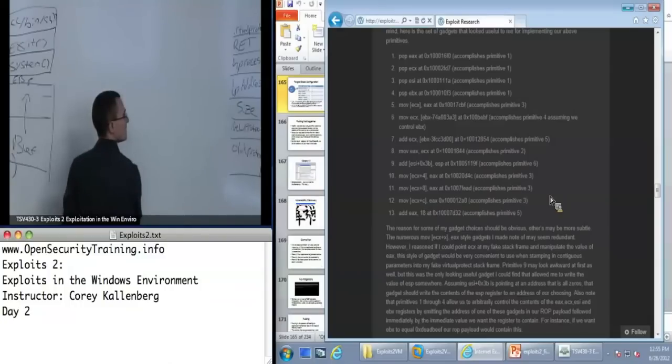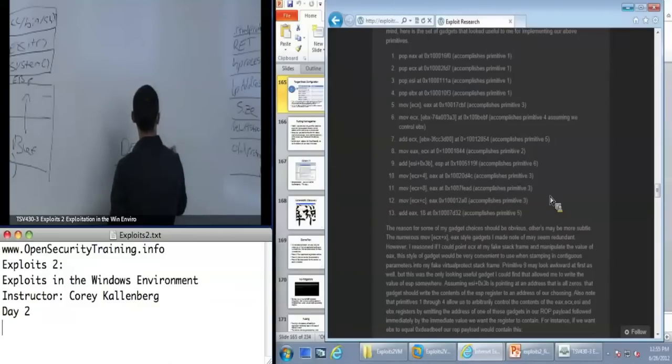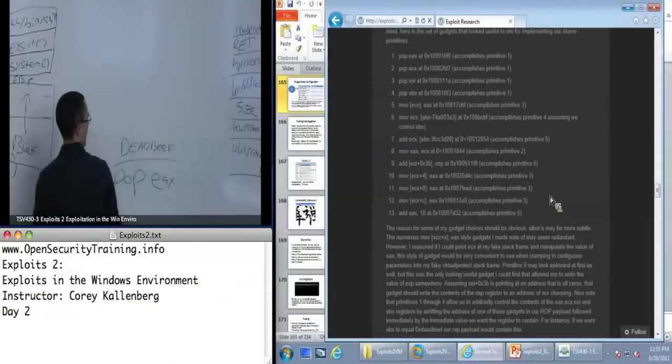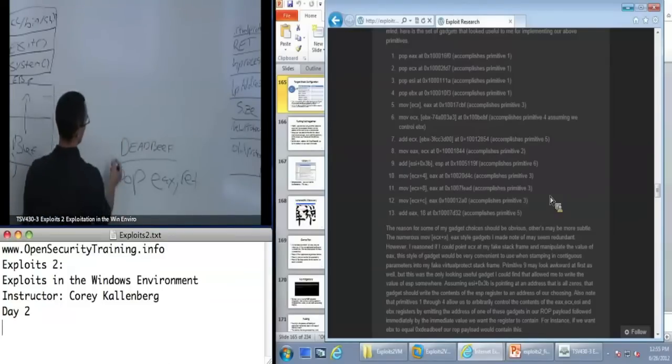So we would have, okay, I'm just going to write pop EAX. Just know when I'm doing this, I mean the address of the gadget pop EAX. And then right here, we'd put the value that we want EAX to contain. So what would happen is, at the point where we execute our stack pivot, ESP would point here, and this actually signifies pop EAX return. It would do pop EAX, so it would pop this value right here. And then ESP would point right here.